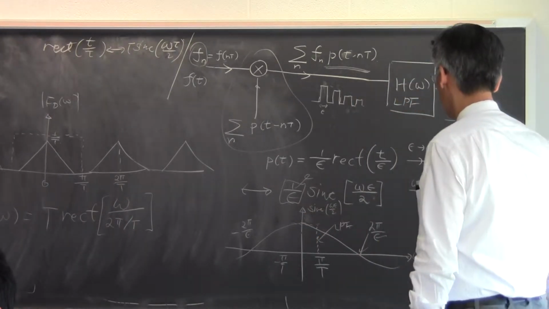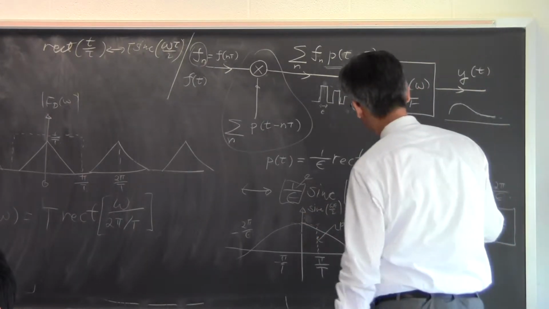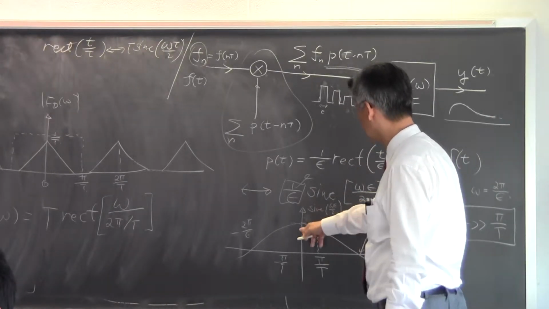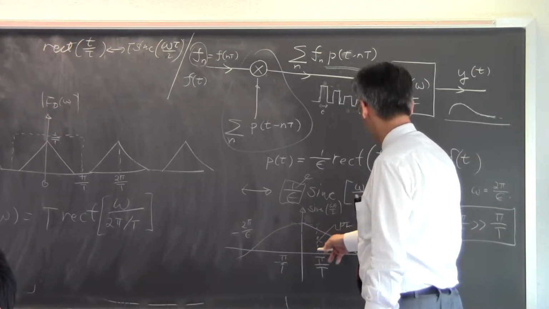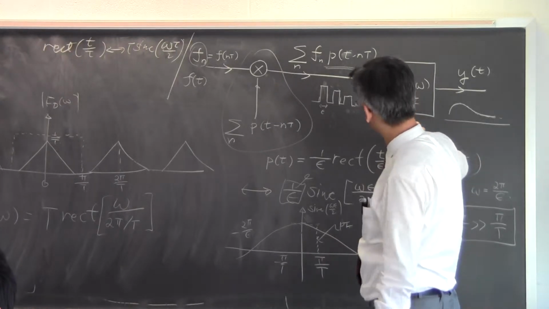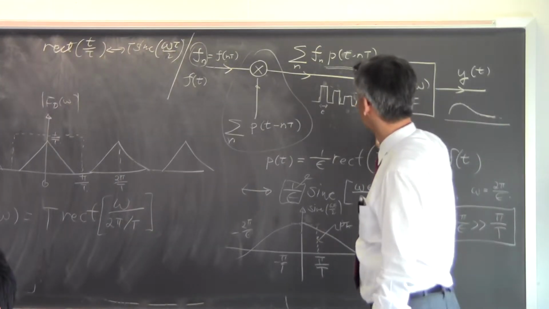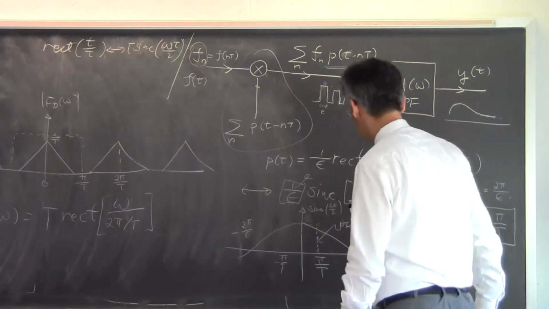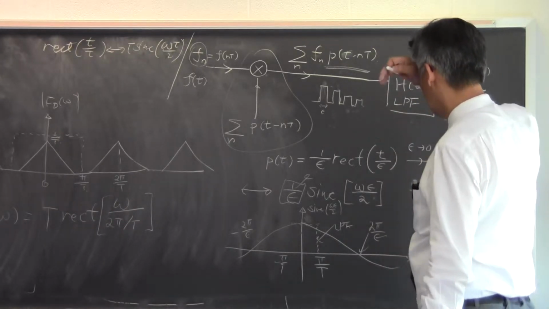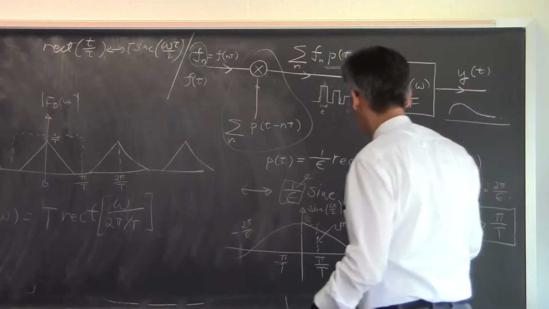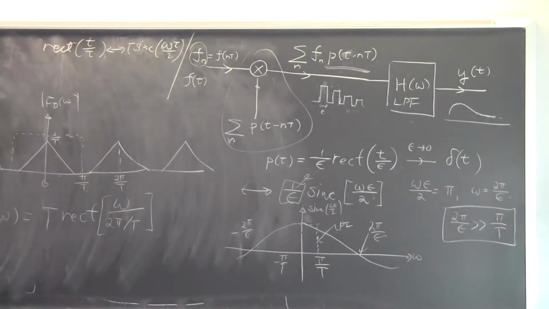So it goes to 1, which is actually good. It goes to 1 instead of 1 over epsilon. So it means that it will not interfere with the working of the low-pass filter. These signals have some of these things, but it will not interfere with the working of the low-pass filter.